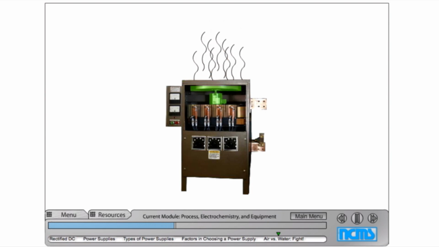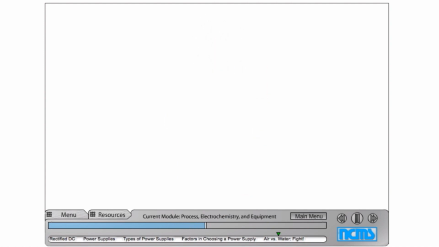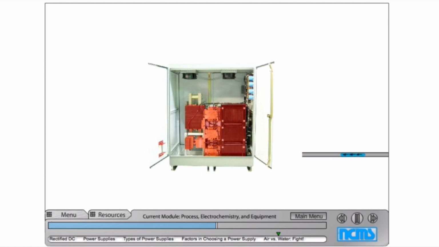The problem with air cooling is that it's not super efficient at moving heat, and even the best systems use loud fans that can get annoying. Water-cooled supplies work by passing water over the hot parts and then either cooling the water in a radiator or by exchanging the hot water with cold, cooling the hot stuff with a chiller or cooling tower and then swapping back. Water is a much better conductor of heat than air is, and any kind of water cooling will almost certainly be quieter. Water cooling systems are expensive, though, and leaks can pose a serious problem. Water and electricity don't mix.